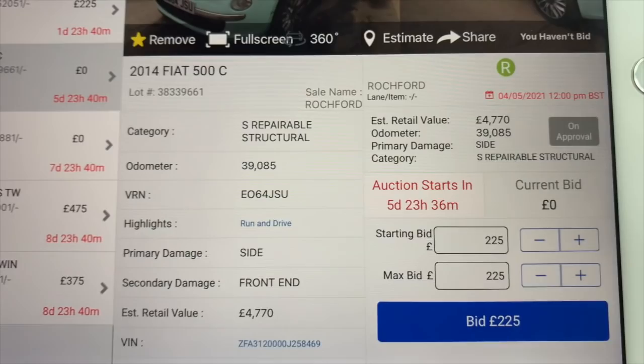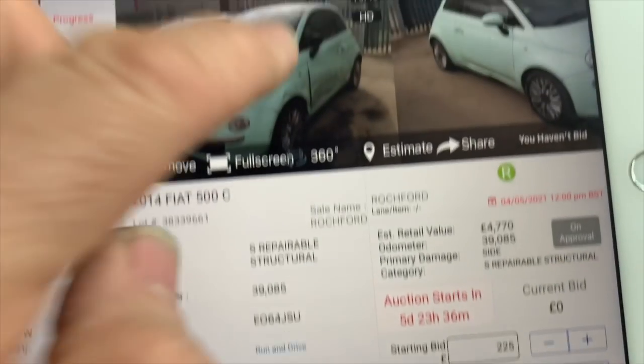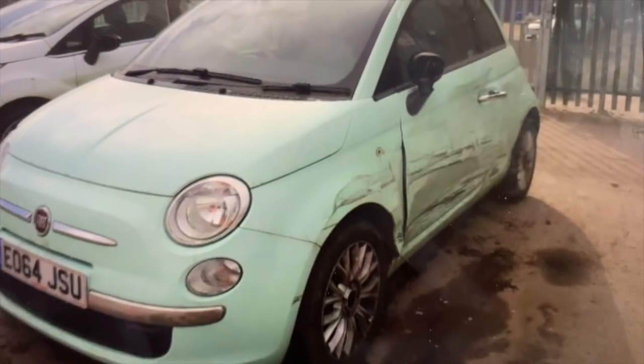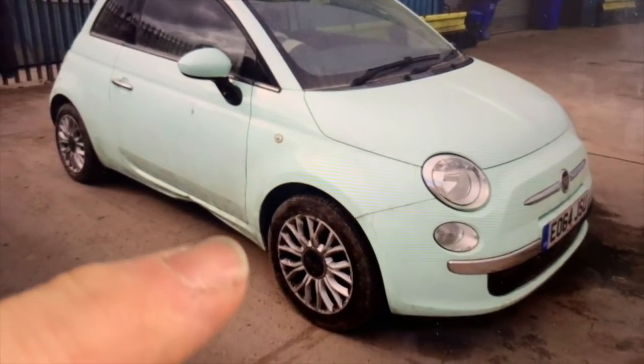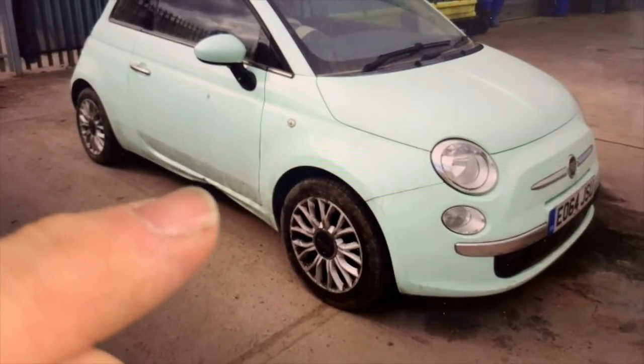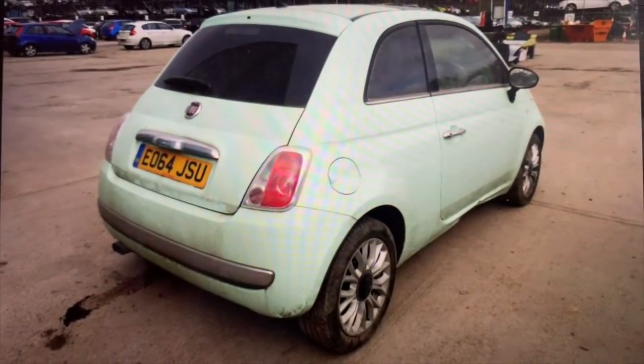So yeah, it's just a lounge. It's a 64 plate lounge. So that would be of interest. Quite a lot of damage to it. So it needs a new wing, new door, quarter panel damage. Seal's completely caved in there. So that would probably be a new seal job rather than a repair. It might repair, I suppose. But it's quite bad.